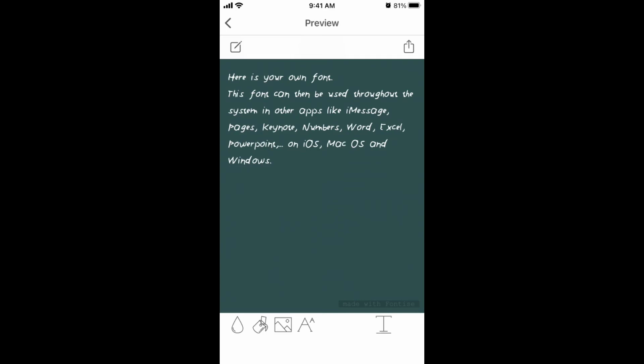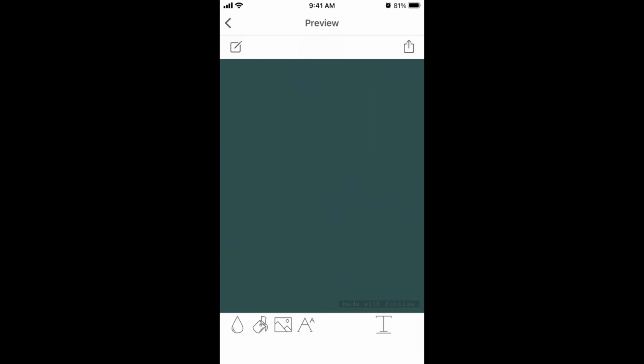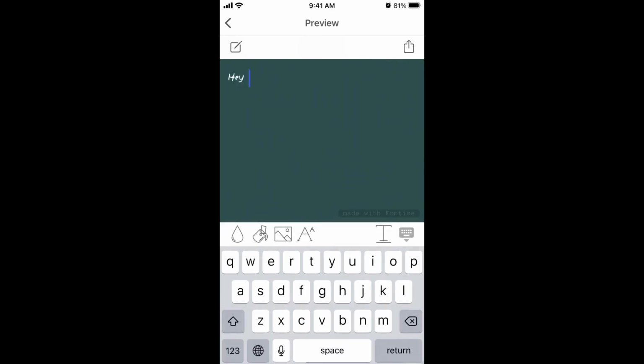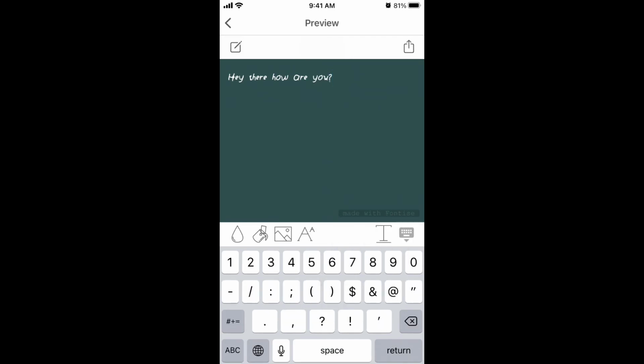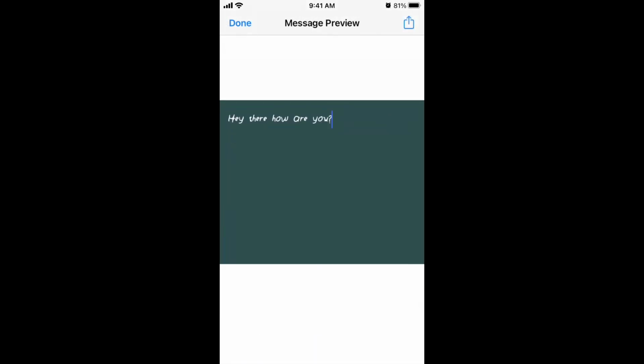And then here's your own font. You can use this font throughout the system in other apps like iMessage, Pages, Keynote, Numbers. And then you can just tap like this, and then this is the message preview, and then you can share this message everywhere.